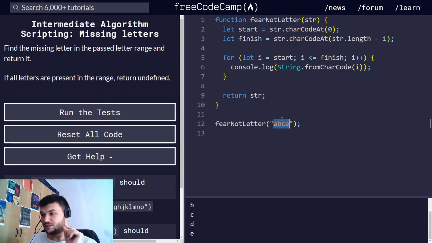And if we find an iteration where the code doesn't correspond to the letter, then we find the missing letter. Okay, we can do something here.